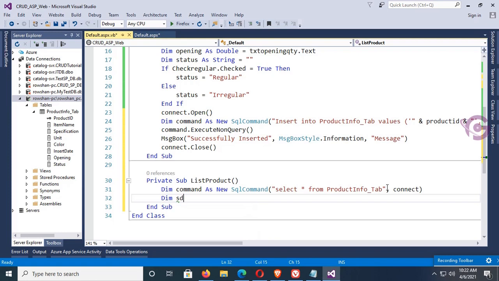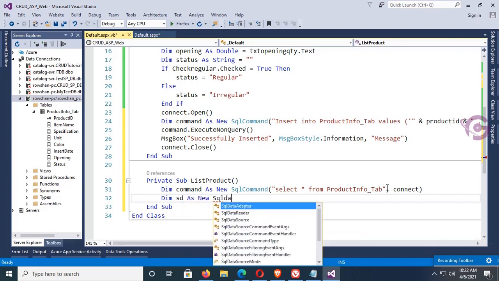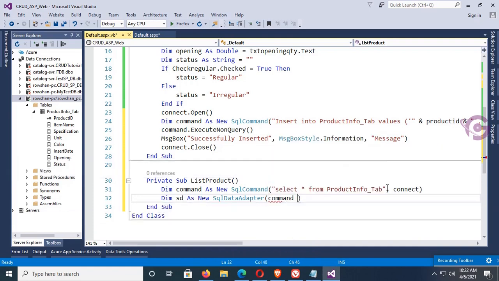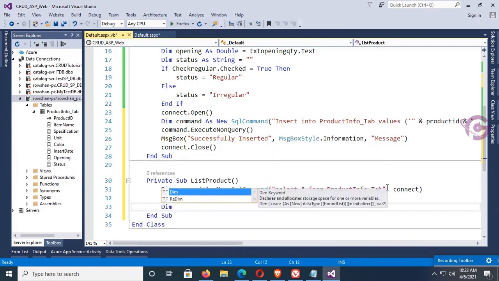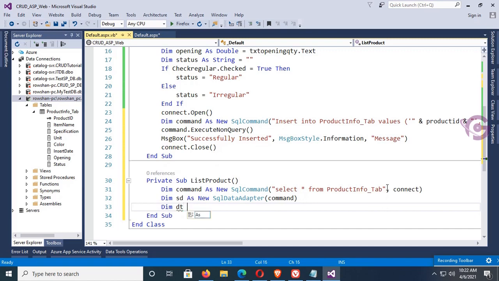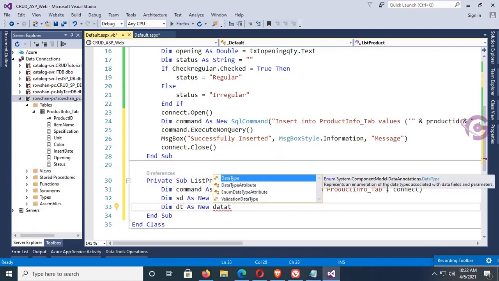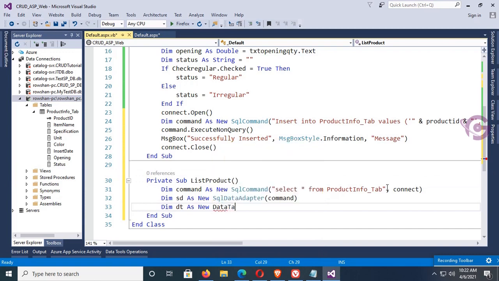I didn't declare the SQL connection here, but I can use it because I put it outside of the event. You can see. Okay, now sd As New SqlDataAdapter(command), then dt As New DataTable.